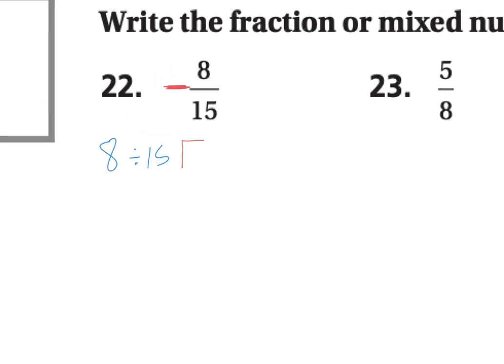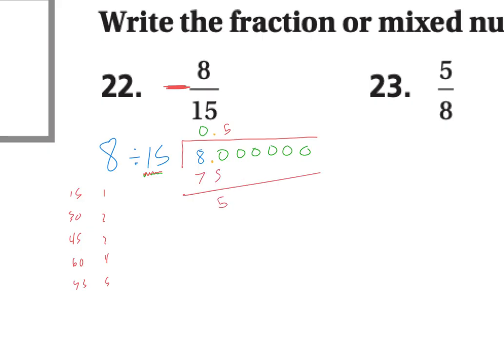You can start dividing right away. If you write it like this, that lets you know that the 8 goes on the inside. There's going to be a decimal right after our 8. And what we're going to do is ask, how many times can we multiply 15 and get 8? We can't. But there are forever amount of zeros after this that we can now ask about. How many times can I multiply 15 to get 80? Well, let's count. 15, 30, 45, 60, 75. This is 1, 2, 3, 4, 5. So 5 times.